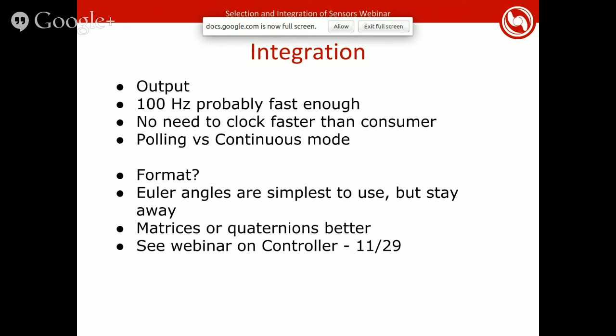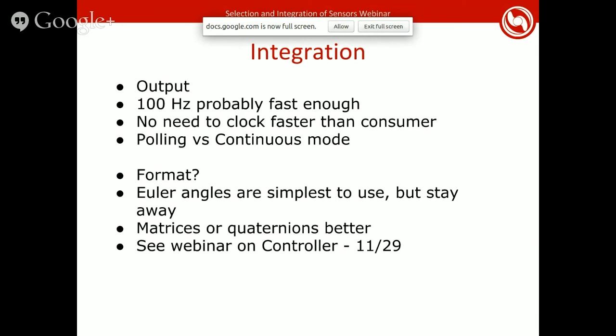Whereas continuous mode is like, okay, start sending me data, and the sensor continuously sends bits across the wire, and you just read them without actually telling the sensor anything. Usually, the communication overhead from polling mode is not a big deal. So I don't think it matters too much which one you choose. Just be aware that if you're using continuous mode, you need to make sure that the sensor state is clean when you shut down the vehicle, so that when you start it up again, you don't get a blast of data and have trouble communicating with the sensor.